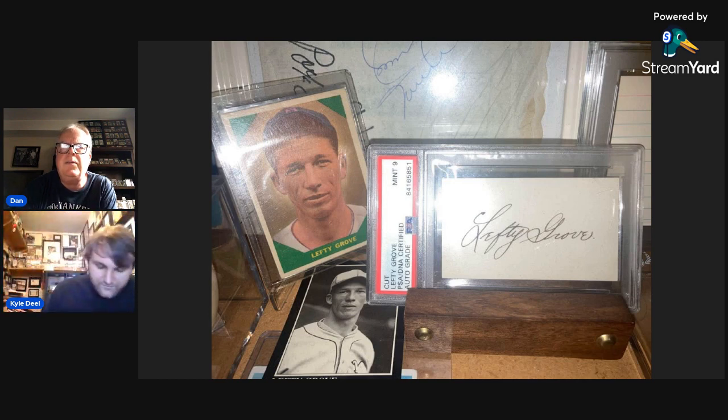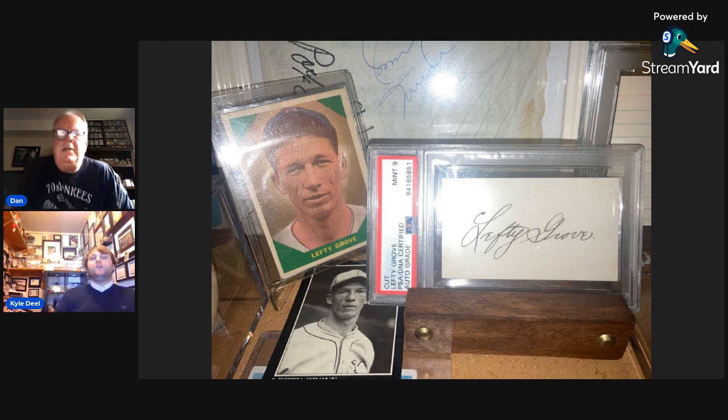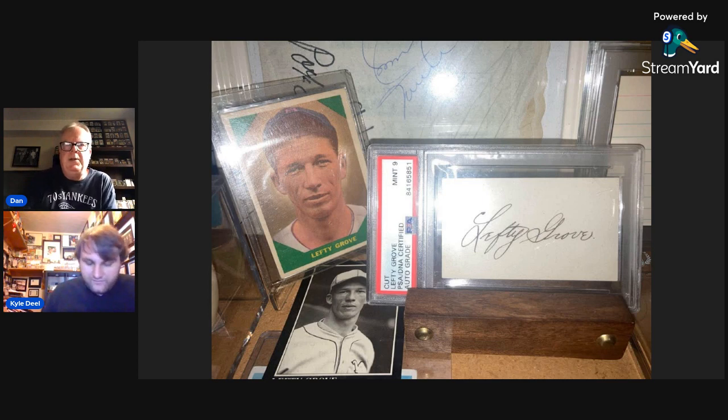I actually got it from a charity. I can't remember the name off the top of my head. All I know is that it was a charity. Most of the proceeds from the purchase of this went to charity, and it was another one of those eBay Joshua Tree charity auctions, I think. Somebody had given it to him for some funds. Of course, I bought it. Why wouldn't I? And I wanted it because it was so nice.